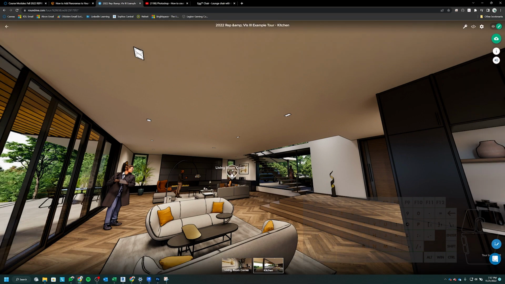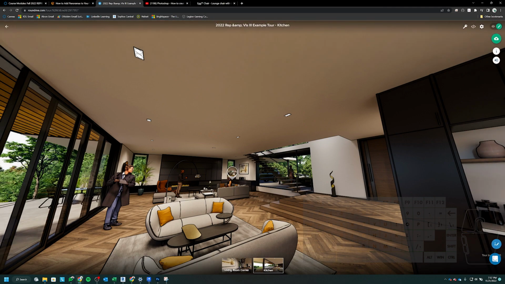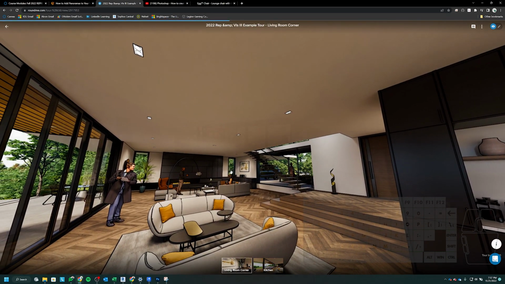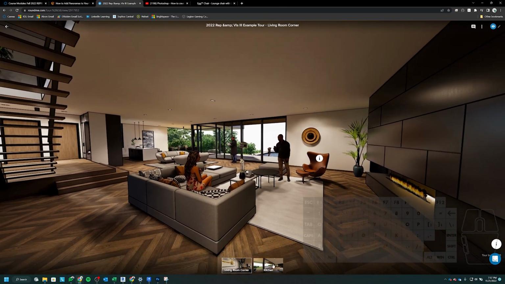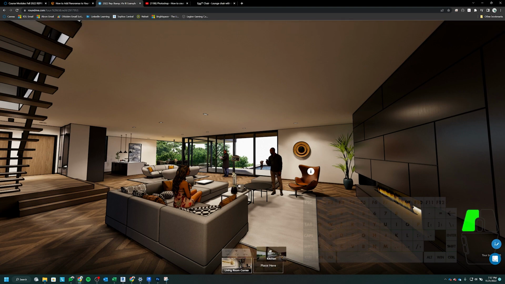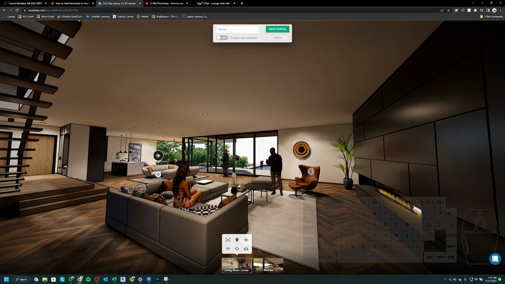And now I have a portal that when I click on it, if I go back to my view mode now instead of edit mode, I can click on that and it's going to teleport me over to the corner, right? Now in this view, if I go back to edit mode, do the same thing. I click on kitchen and I hold and drag and I drop that over into the spot where I rendered out the kitchen panorama.